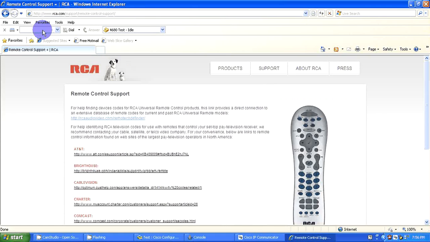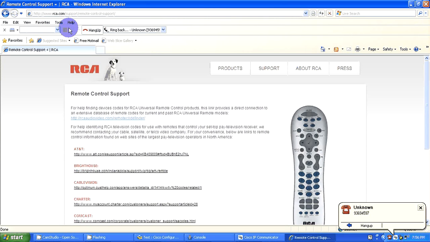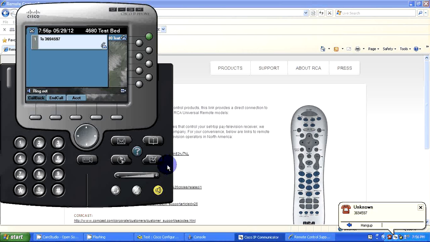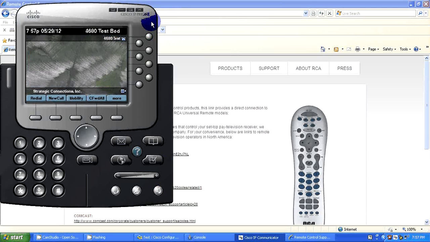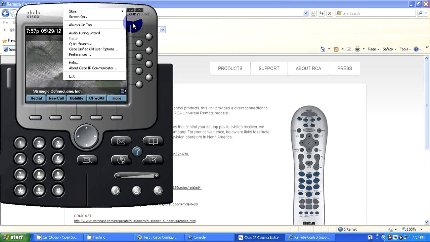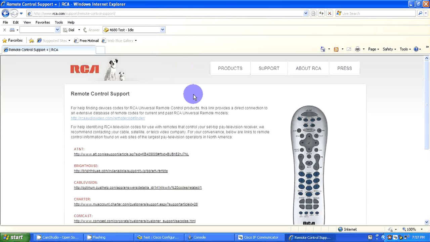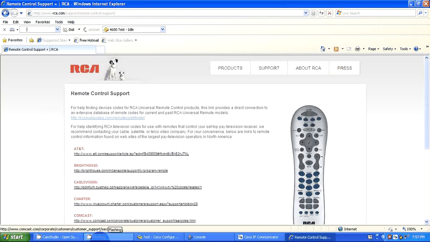I see a phone number, the person I need to call, I can just go ahead and enter that phone number in. So in other words, enter in 9 and the phone number like you would normally dial from your phone and click dial. It's automatically going to start calling out through your Cisco IP communicator, the phone that I have associated with. So that's one of the unique features that I really like about the toolbar, that I can dial from within my browser.